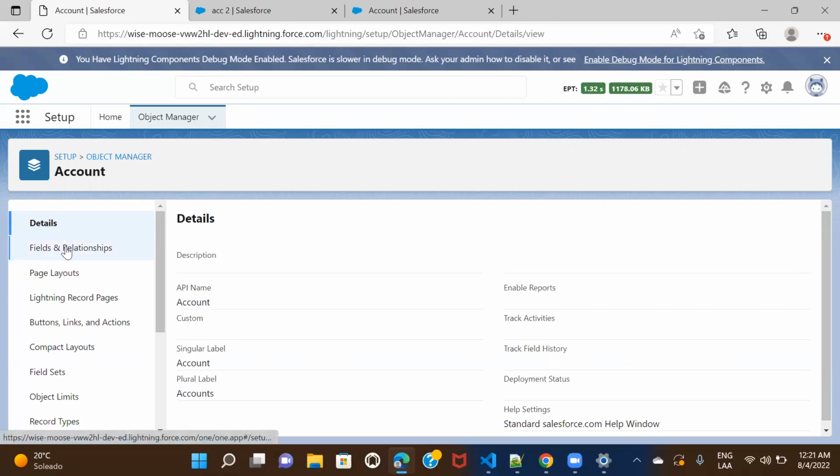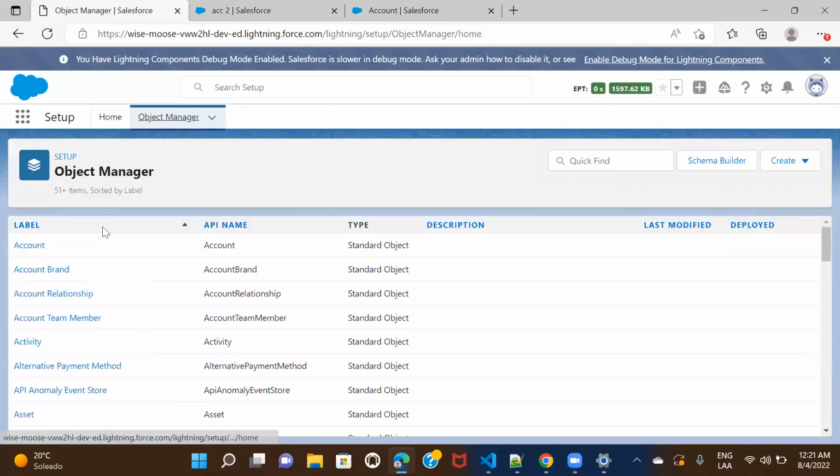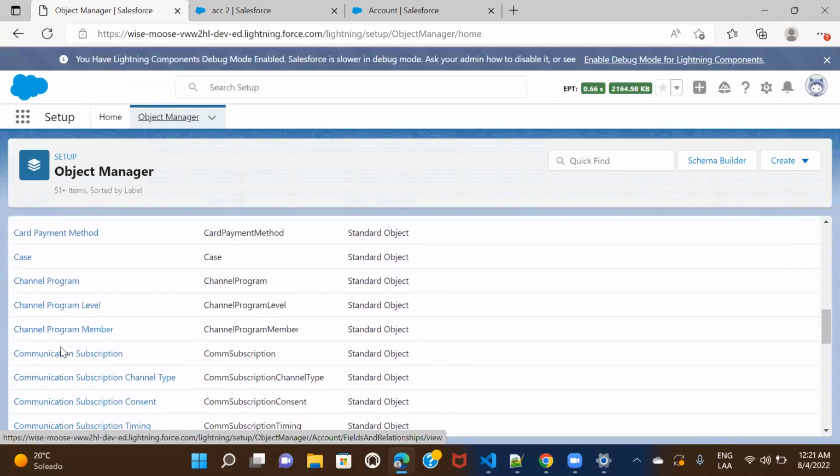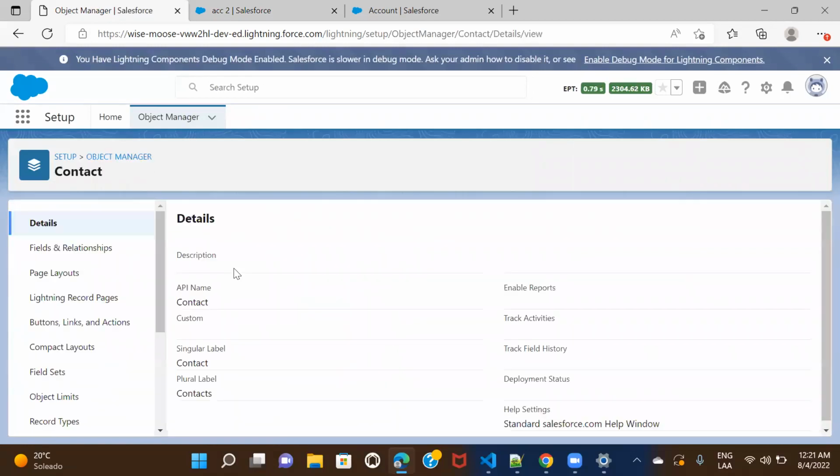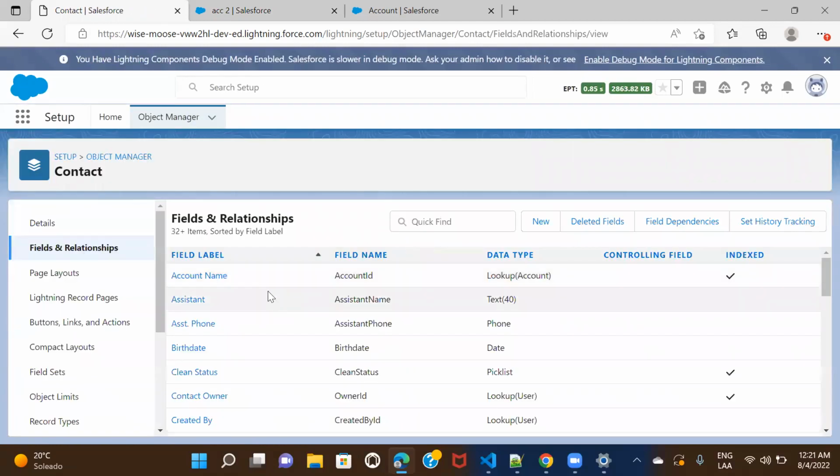For example, if I go to contact, okay, let me go to contact first. One second. So here, this is the relationship, right? But contact and account, the way we have always understood is that they are master detail, like parent child relationship, but it is actually connected to each other via lookup relationship. But even though account and contact are related via lookup relationship, Salesforce gives them the flexibility of getting treated as master detail relationship.